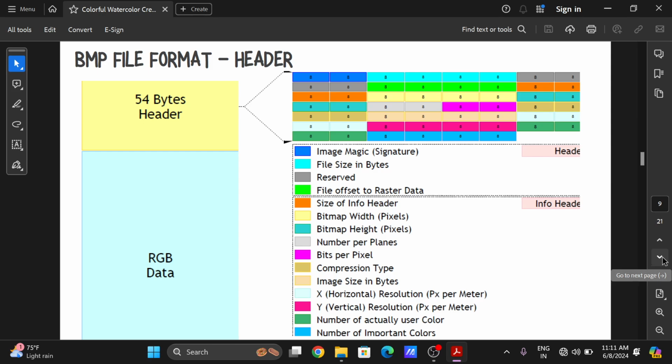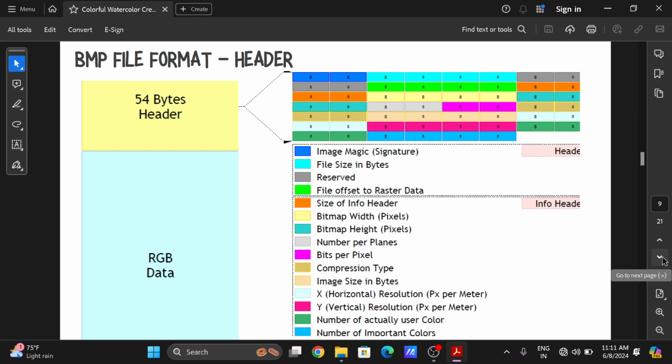So we will skip, or in other words, we will copy it as it is to our output BMP file. In this project, what we are mainly doing is we will read the first 54 bytes of a .bmp file, which is our input file, and we will copy it as it is to our output file. So all 54 header bytes will be copied as they are to the output file.